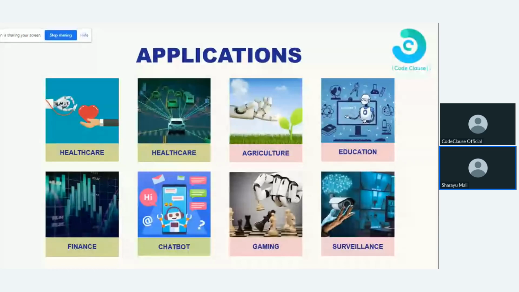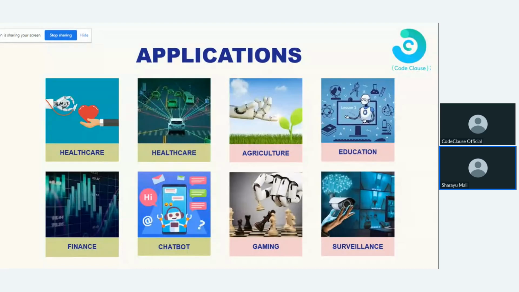Plus, for specific subjects we can use an AI to train. Next we can find applications of AI in finance, like for stock market analysis and fraud detection. Plus, we also find chatbots are nowadays used in many websites and other things.